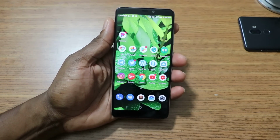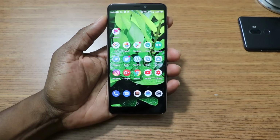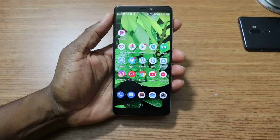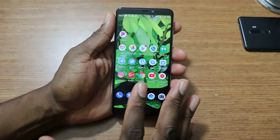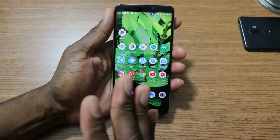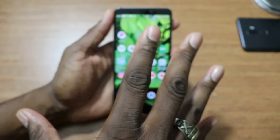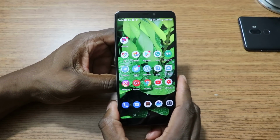So after that aside, this phone is really good, man. I still do not have an issue. The crazy part is it has 2 gigs of RAM, but with that stock Android, it just flows right along, man. I haven't had any problems. I use this solely on LTE. I haven't hooked this up to Wi-Fi very much.